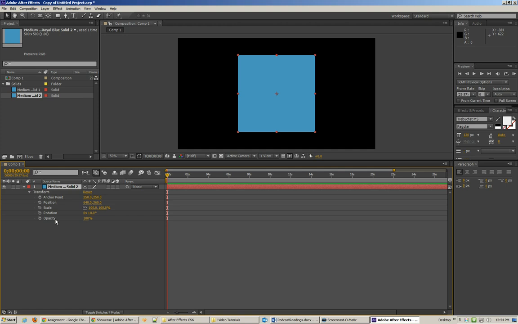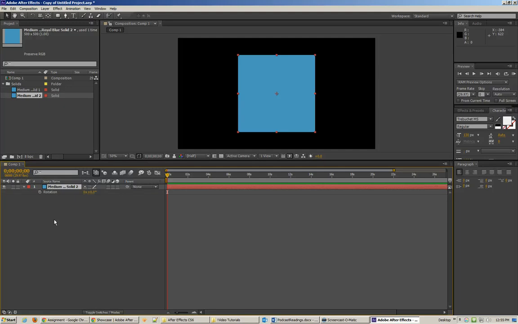Now, one of the things I love about using After Effects is the ability to use quick keyboard shortcuts to be able to see these different items. So one of the ways to use this is, if I use A, I can hit anchor point, T is opacity, P is position, S is scale, and then R is rotation. Now, if you want to hide that, press R again, and you'll see it shows and hides.